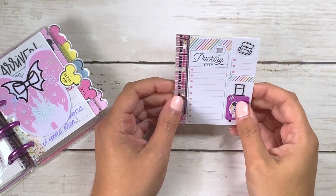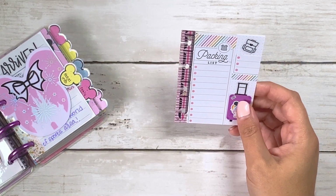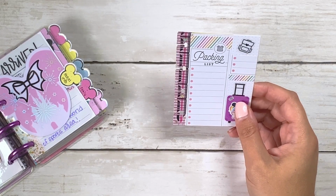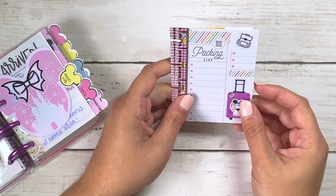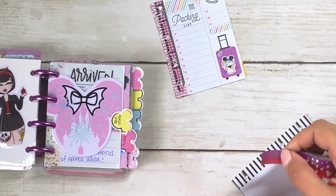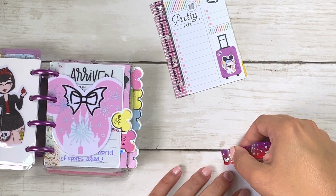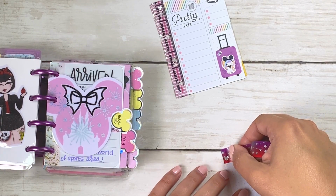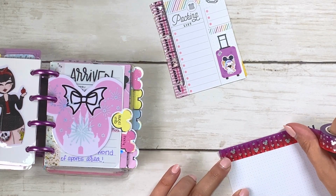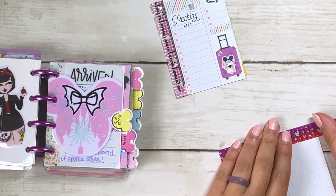It's in my phone right now though, and I'm recording with my phone, so I could probably get it off my iPad. They're all linked. I'm just debating if I want to do that or not. Okay, so I happen to have this washi off to the side over here. So I am going to add the outfit list.